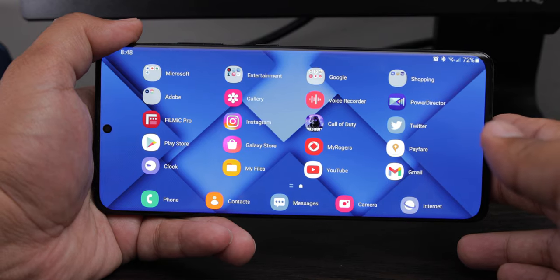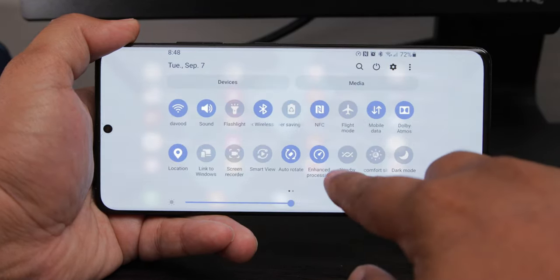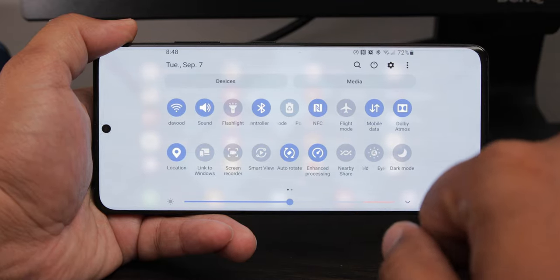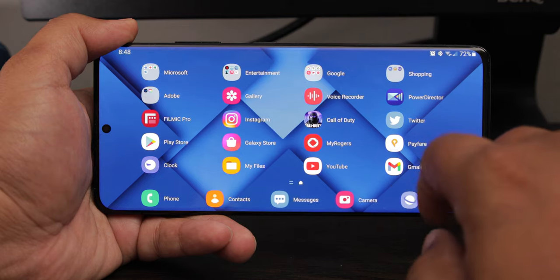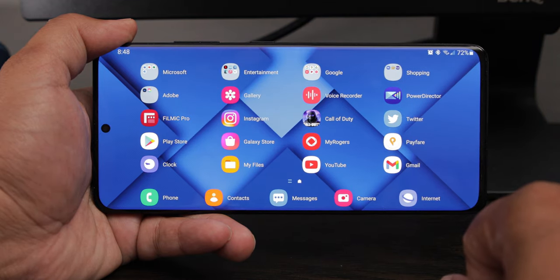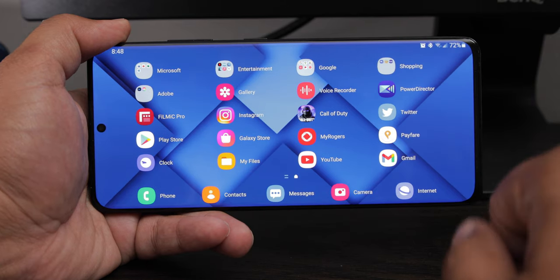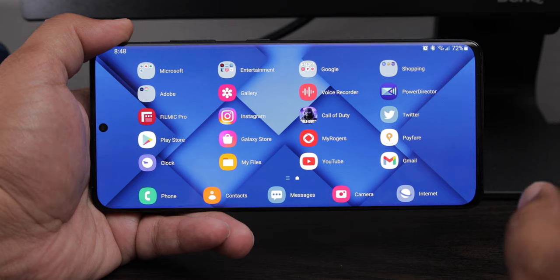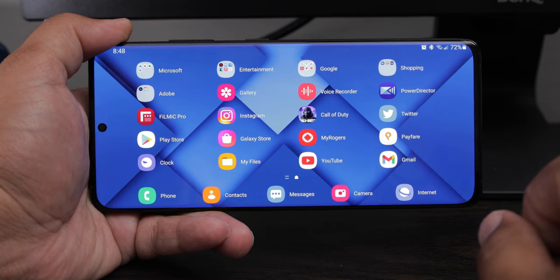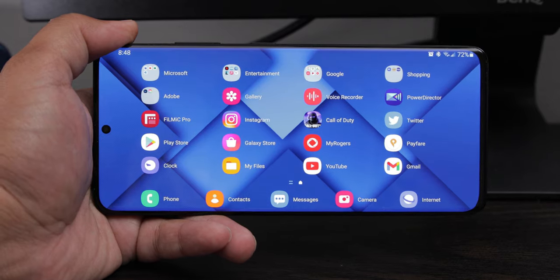Just to show you guys, I have battery saving mode turned off and I also have enhanced processing mode turned on. So I just thought you guys should know that. And I have the latest August 2021 security patch installed on this, and it's running One UI 3.1. So let's get into the first game.